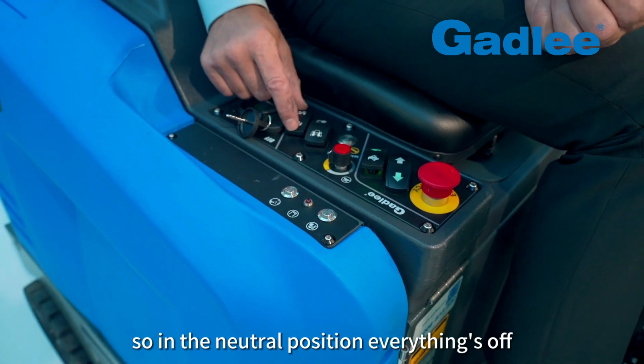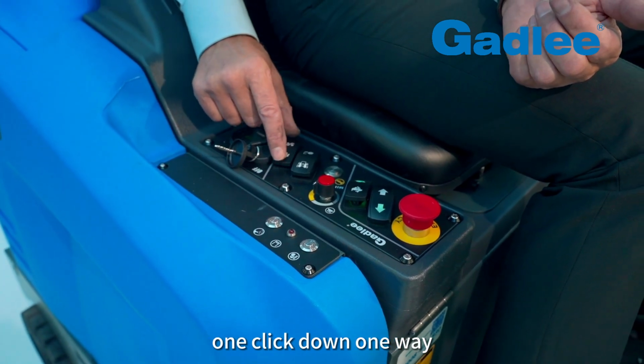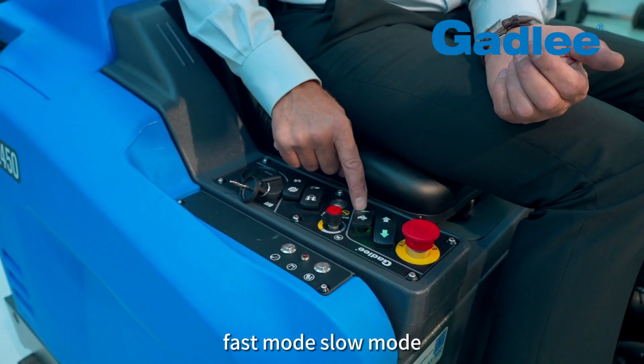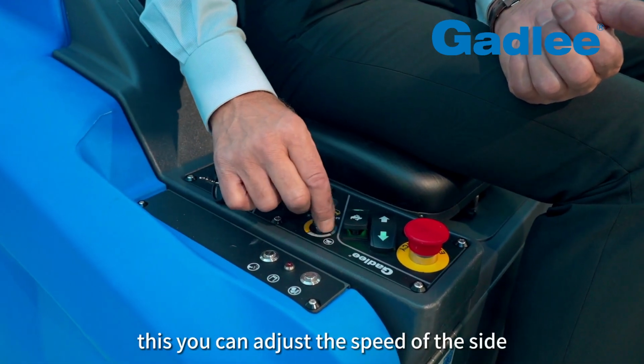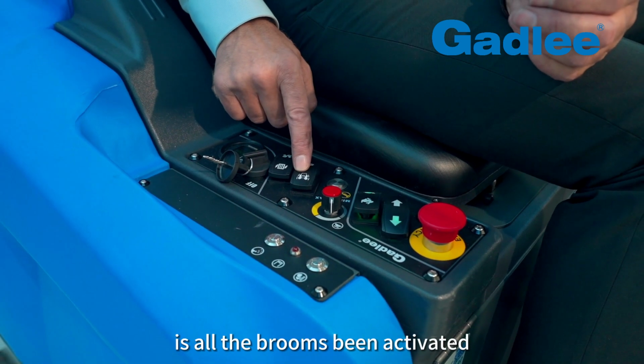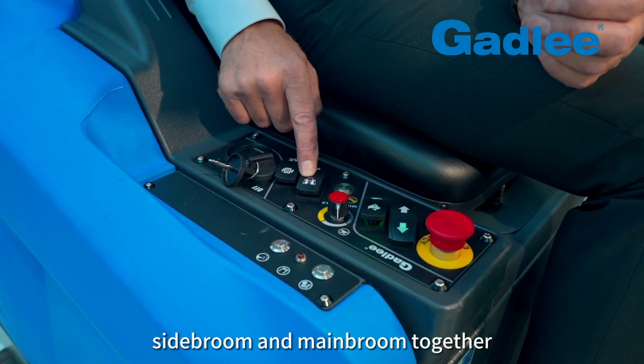So in the neutral position, everything's off. One click down, one way, one left like that. So just running it through: forward, reverse, fast mode, slow mode. This you can adjust the speed of the side brooms, or you don't have to touch it for that matter. This one here is all the brooms being activated, side broom and main broom together.